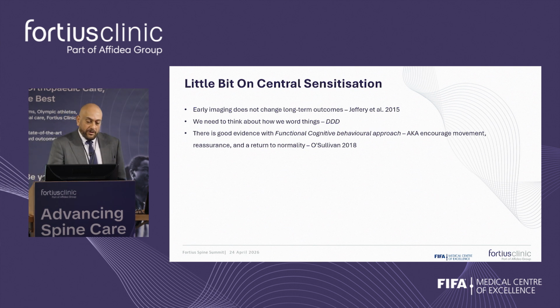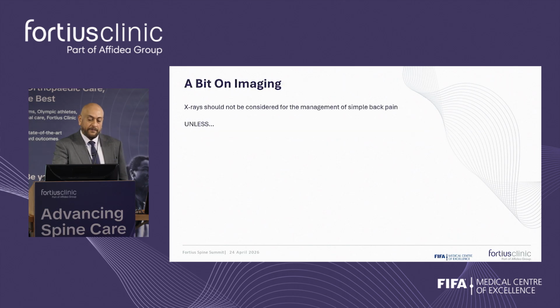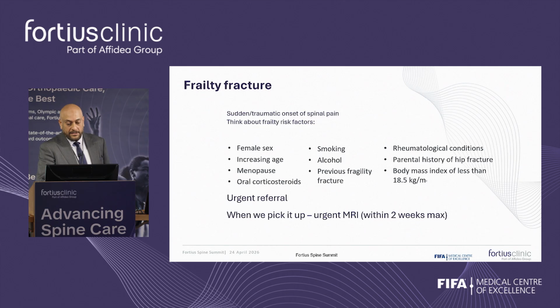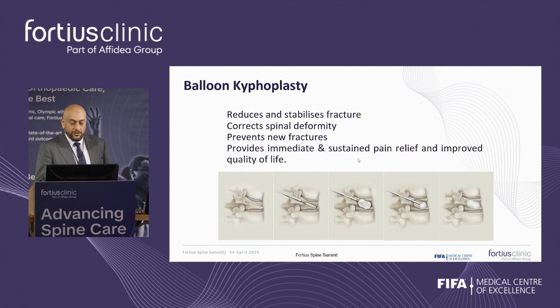Early imaging is not routinely recommended. Basically, you would try and treat them without a surgical intervention. You try physiotherapy, cognitive and behavioral approach, and X-rays should only be considered when you're thinking about fractures. In the spine, you have different patterns of fractures, and if risk factors are there, like female sex, increased age, menopause, oral corticosteroid intake, then you should think about osteoporotic fractures.